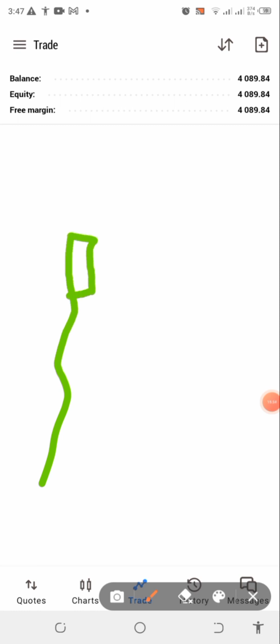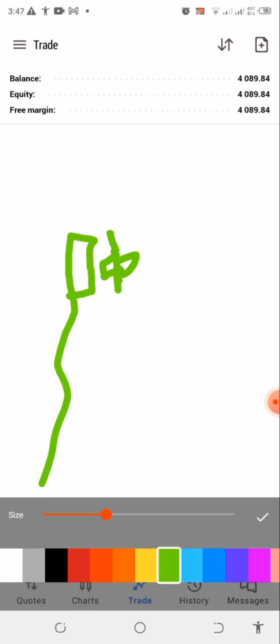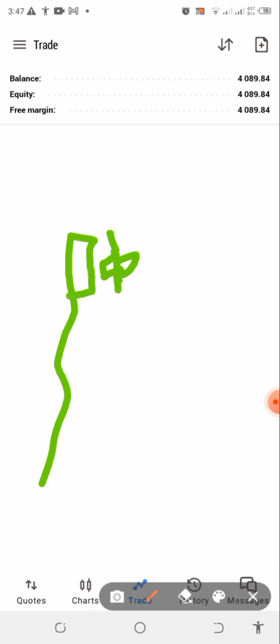Now I want to see a doji candle that comes in at the middle of the last bullish candle. Now the next candle you want to see is the red candle that shows that there is a bearish movement in the market. Remember, for the evening star, you can see this next candle that shows.